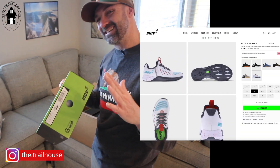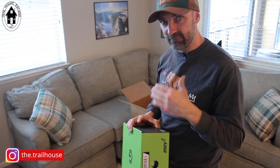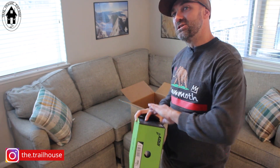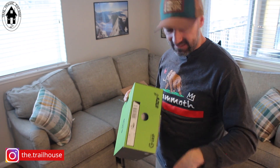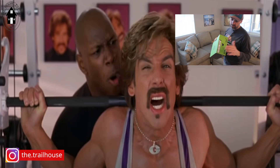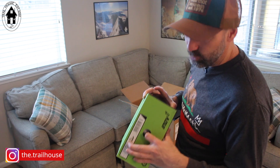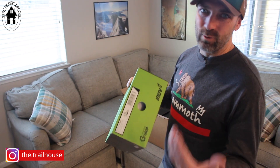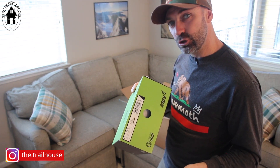The first one I'm pulling out is the F-Lite G 300, in the fitness category. For those not familiar with the Inov-8 brand, they really started out as an aggressive trail runner with very minimal cushioning and support — true minimalist style — way before the minimalist thing was really even a thing. That's what got them on their path to success. They then jumped into the fitness category unintentionally when the CrossFit scene arrived, and that's where the F-Lite category really took over. I'm looking forward to this shoe because it has a little more cushion, more outer durability, and lateral support than the minimalist shoes I'm used to running in.